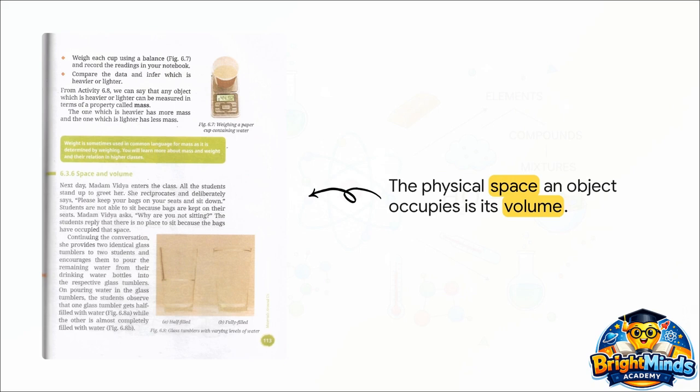Now, what about the physical space an object takes up? Well, that is what we call volume. If you pour a small amount of water into a glass, it only fills it halfway, right? It occupies a specific, limited amount of space. If you pour more water into an identical glass, it fills it right to the brim, occupying much more space. Even though those tumblers have the exact same capacity, the volume of water inside them is completely different. Volume is simply the measure of the space occupied.